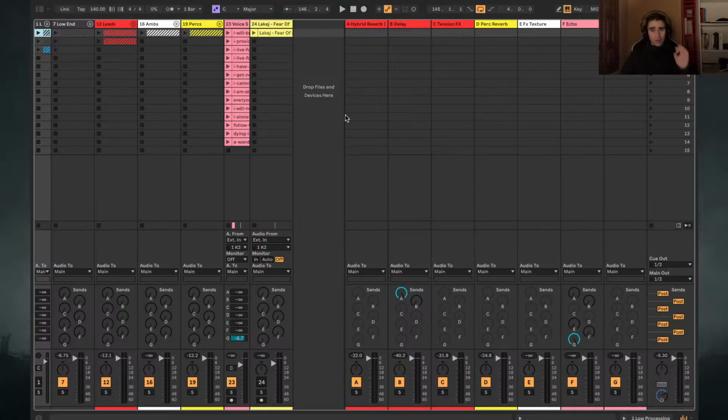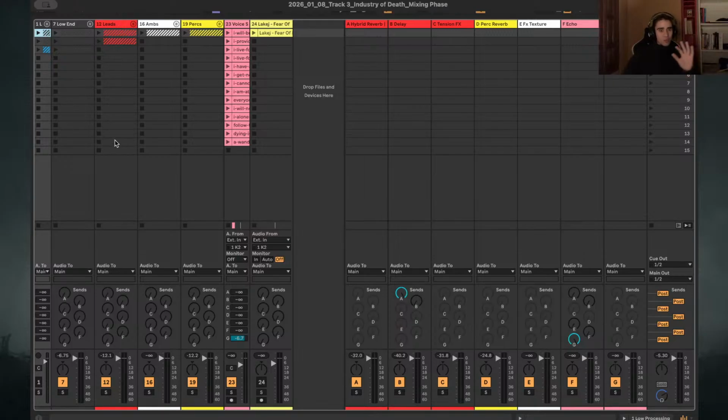Okay, one very important tip as well is tip number 9, which is always remember to collect all and save. So you go here to File, and you press Collect all and save. This is very important. Why? I'm sure that you already opened up a project and there were some media files missing, and like, what the hell? Why? Because you changed the directory of the sample, or you changed the project from place, and so Ableton won't know where that sample is, okay?